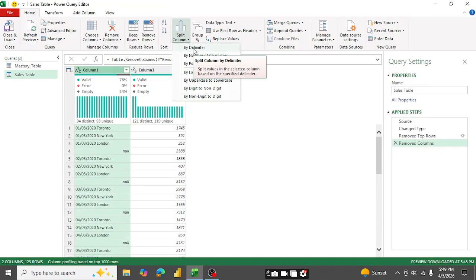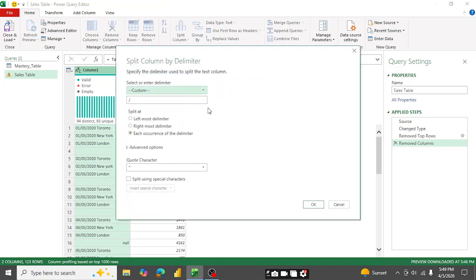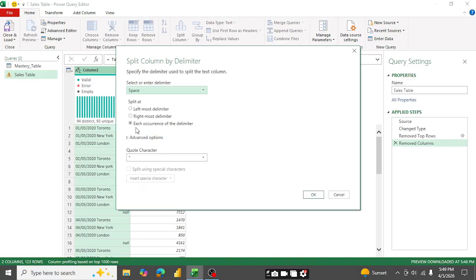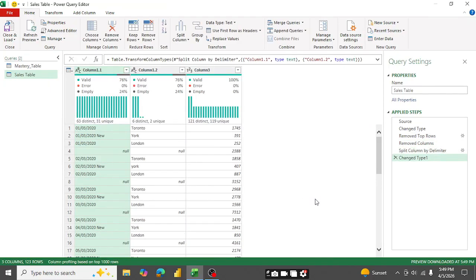So split by delimiter. Once I select split column by delimiter, it gives me this type of box, and if we select the space and the leftmost delimiter, and select OK, it will remove the information from here.